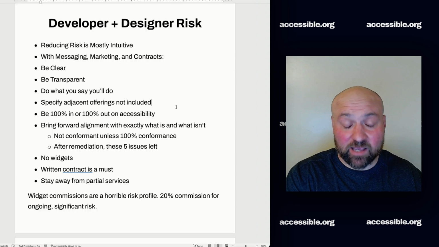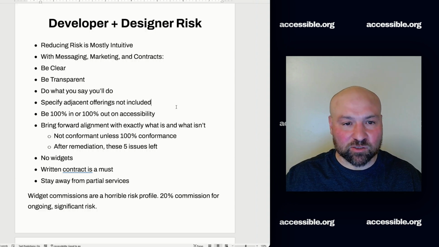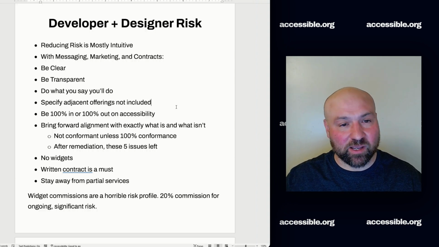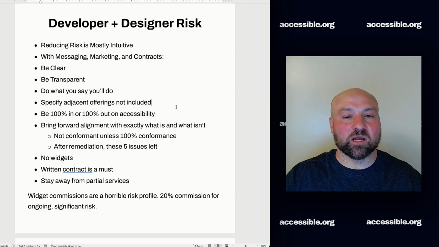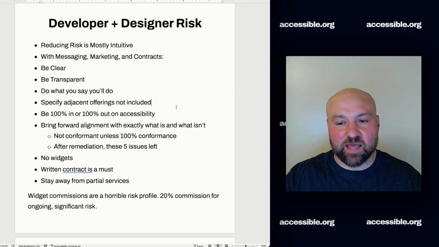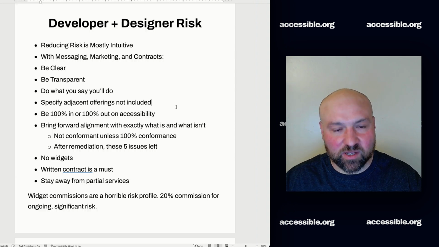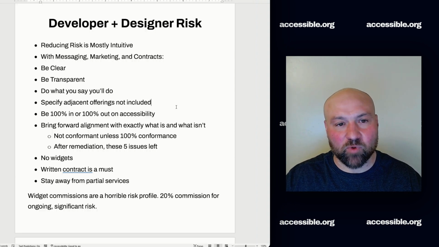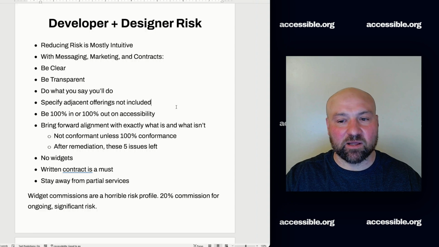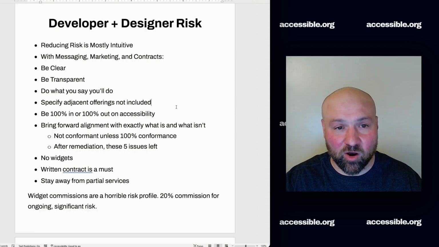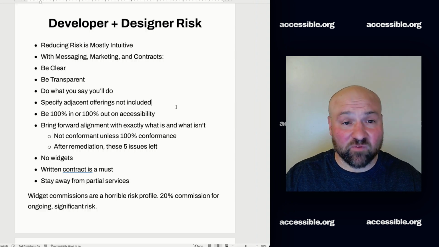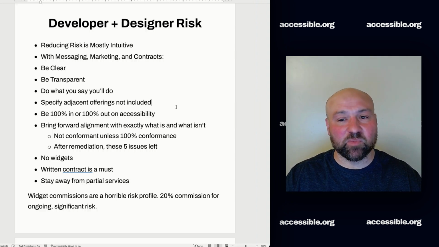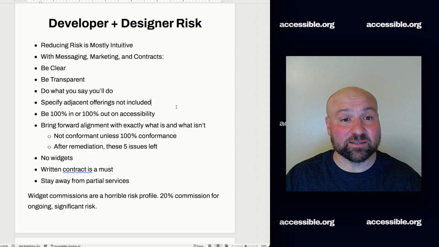While that can potentially protect you, it also sends mixed messaging and it creates problems later. You want to be aligned verbally and with your contract, so make sure that you communicate to the client in multiple ways. I am very clear with clients over email, over calls, and with the contract exactly what they are and are not getting. And I never try to make the client feel better about anything. It's always going to be transparent and aligned with exactly what is.